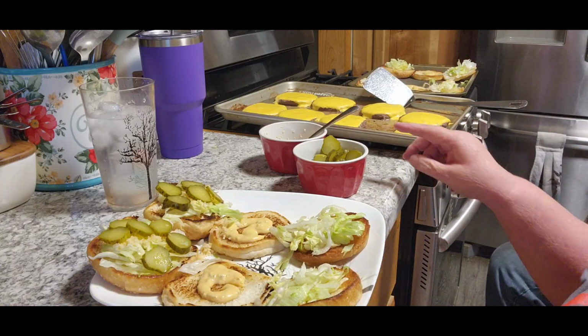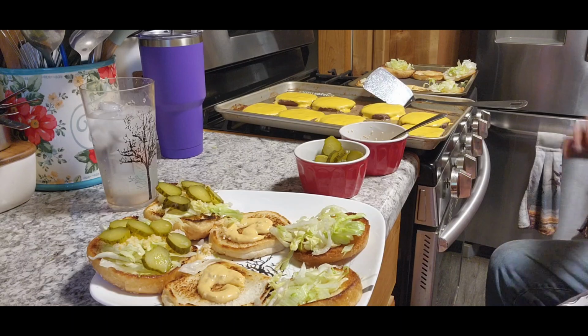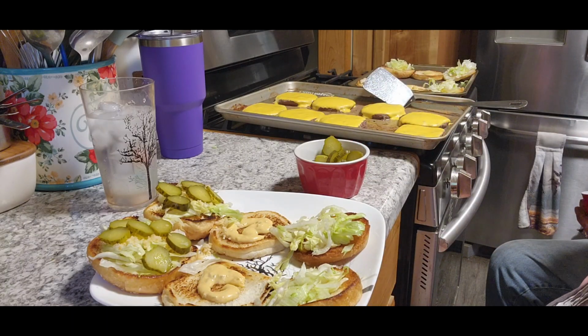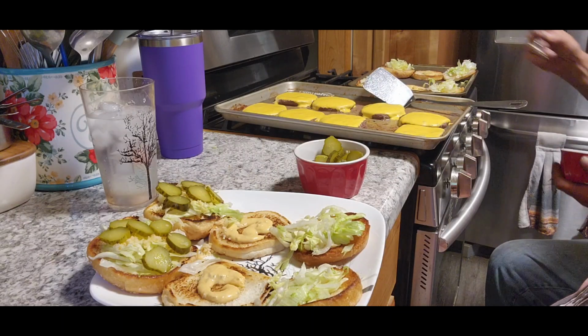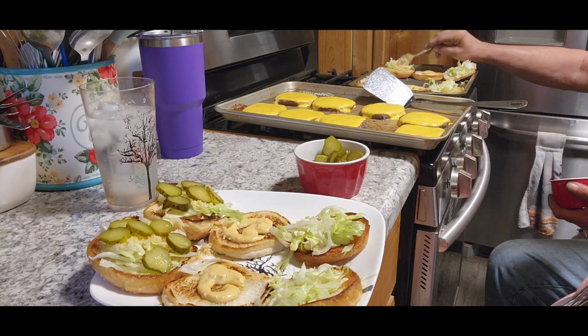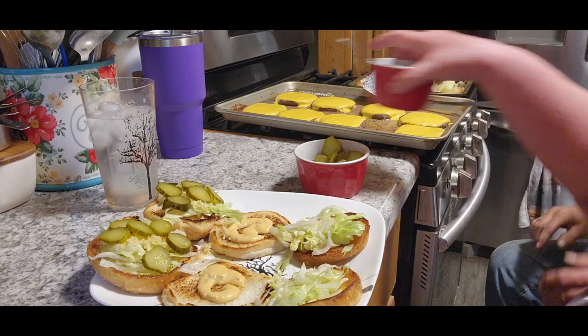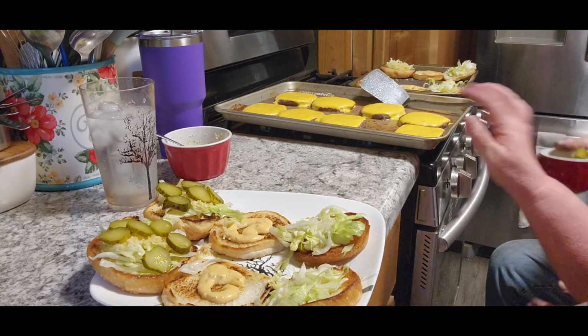Now you need the reconstituted onions on the tops of those. We're doing it together. We're doing it together. Minced onions? Yep, and you just reconstitute them. I think next time I'd use a little bit more water. Got it? Yep. Now pickles on the top. Like that right there.